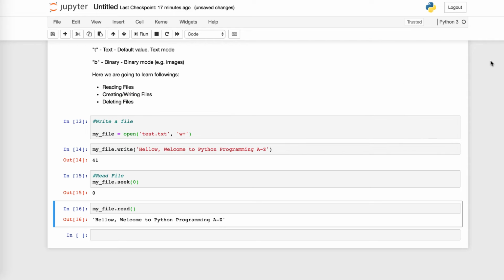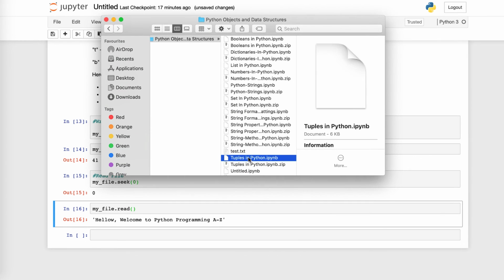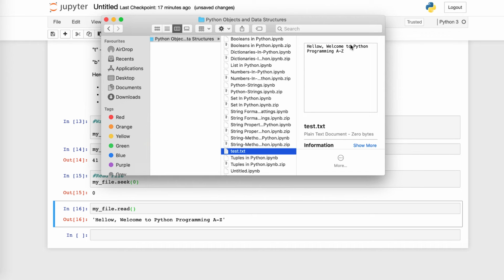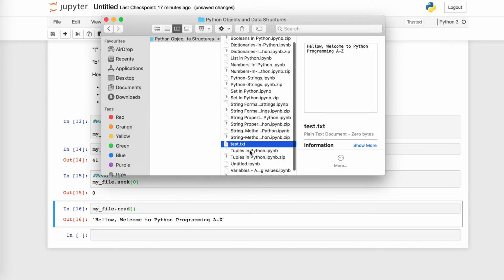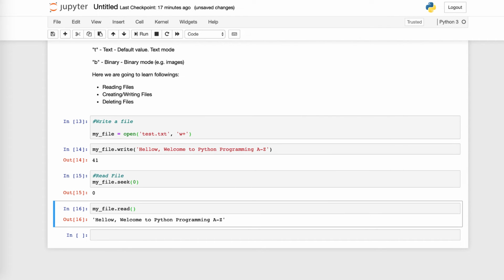Physically we can see the file here, this is the text file. Hello, welcome. This is written into our folder where the file lies. So this is the writing and reading of this file.